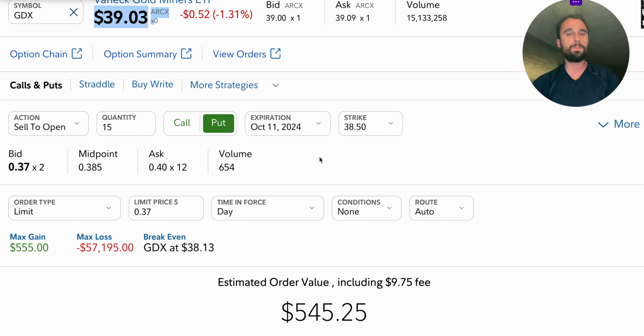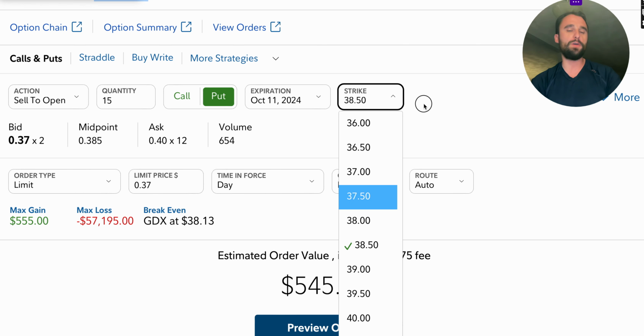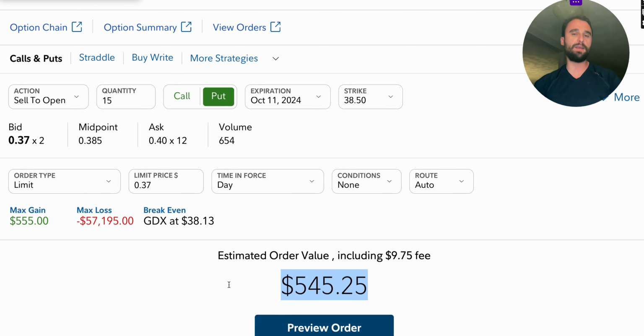But keep in mind, where else can you go and get paid to buy an ETF? And so the way you have to look at this, whether you're going to do this against GDX or GLD, SLV, is you have to be willing to buy the ETF or whatever it is, if it's QQQ, SPY, whatever the index is or the individual stock, you have to be willing to say, I'm going to buy this at this price and agree to it. And so it's kind of like buying any original stock or ETF. You take a risk on the price, and if the price goes down, so be it. The difference is this is just 1 week out, and we're agreeing to buy, and we're getting paid for it. And so we're basically getting paid to buy stocks and ETFs, which is a pretty cool concept in my opinion.